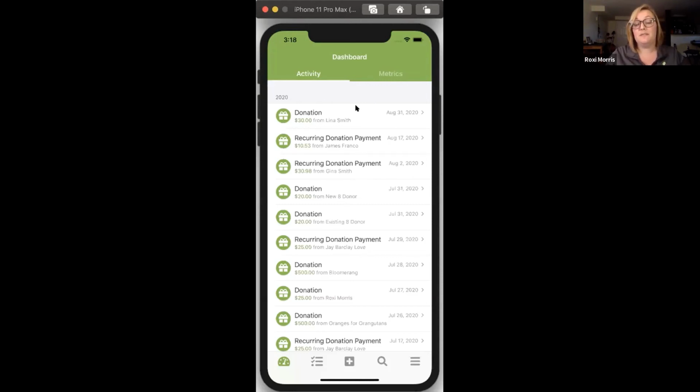And like I said, this is fun because you can go all the way back to the very beginning of your organization to see what we've been doing, what we're getting, and what donations have been coming through. So that's a really easy way to keep track of donors and monitor what's happening without staring at your phone. So I really like it. I think it's really cool.